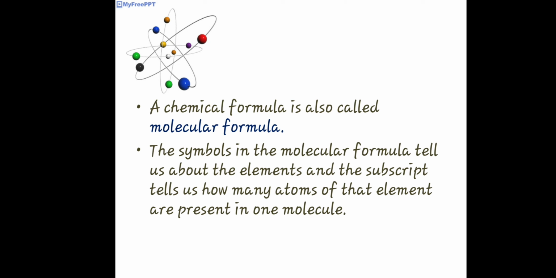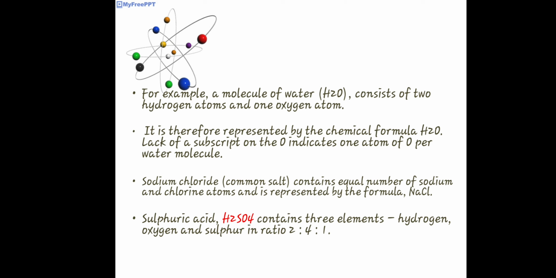Of course, in writing a molecular formula, you cannot just write the name or the symbol of a certain element, but you also have to look for the subscript, or the number, of that element. Later on, I will be discussing how you can get the subscript of a certain element when it is combined with another element. Okay, let's proceed. This is a simple example of how to create a chemical formula from a two-element combination.